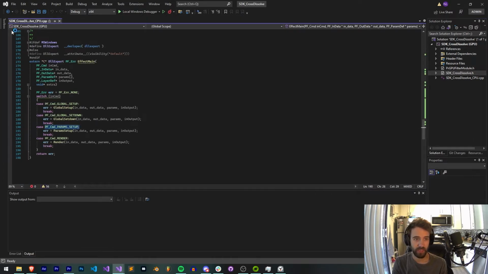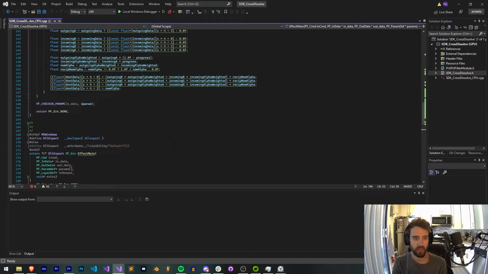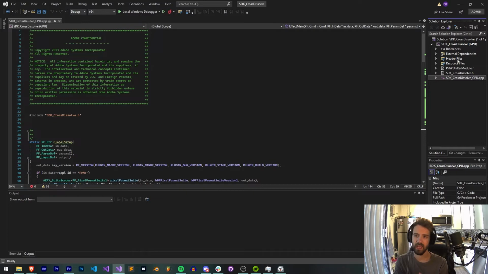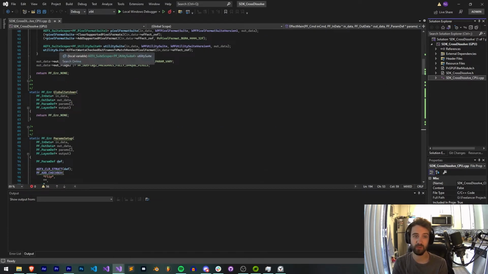If you browse the actual CPU functionality here, you can see we have a render function, and there's no reference to the GPU. I believe how this works is that depending on the setup you have for Premiere, whether you're using just the Mercury software CPU, then it will just use the CPU version. If you have GPU setup, whether it's CUDA or Metal, it will then use the GPU version. But because I don't want to have to go through all the build steps right now to get that set up, we're just going to have the CPU version.